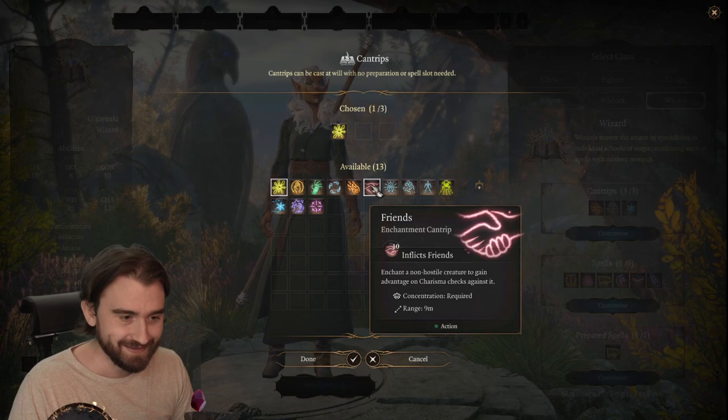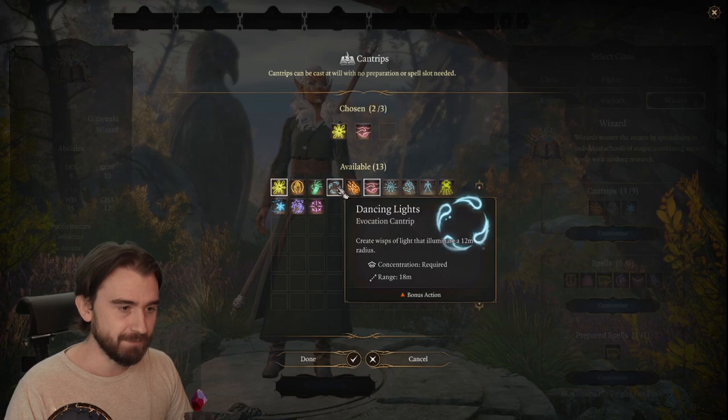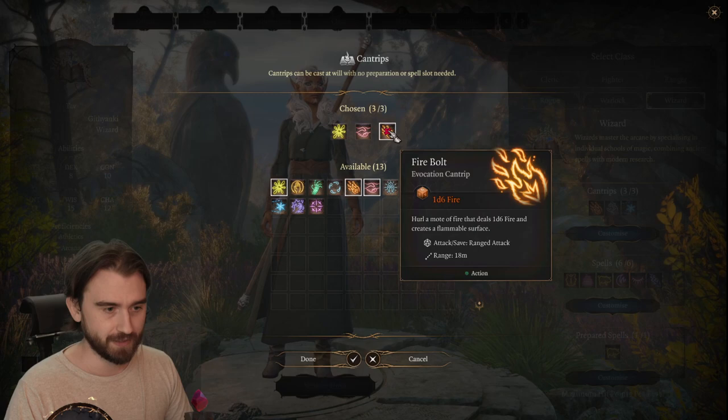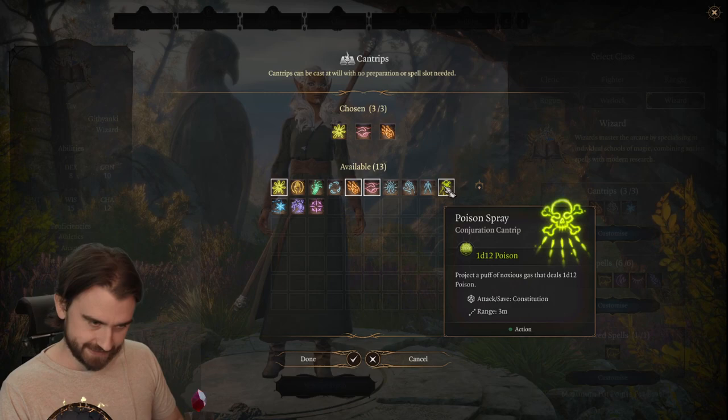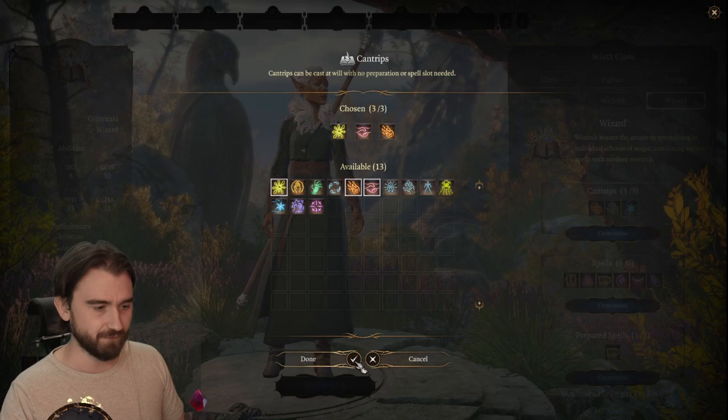It lets you gain advantage on charisma checks against a non-hostile creature. I thought it was gonna be good. Maybe we'll find a use for it. Let's see here, Firebolt. Yeah, it can also create flammable surfaces. Poison spray did not work a single time. I've cast it, I think, 4 or 5 times and dealt 0 damage because everything's saving against this. I think everything has a pretty good constitution, so the acid splash worked fine though.